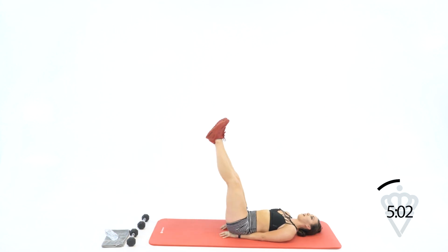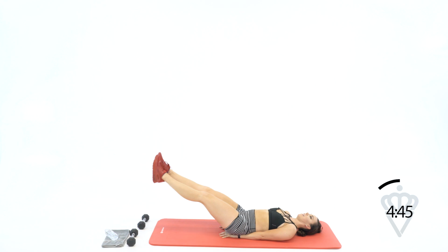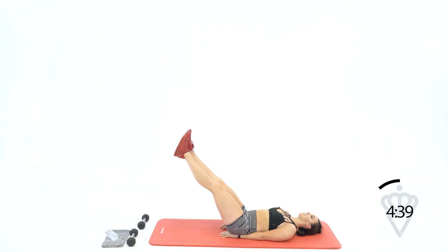All right, lift it back up. 45 degrees. So this is your last 3 minutes right here, okay? Switch positions when you hear the horn. All right, let's drop it. There's the horn. 6 inches off the ground, or whatever your lowest height is that you can keep your lower back down.